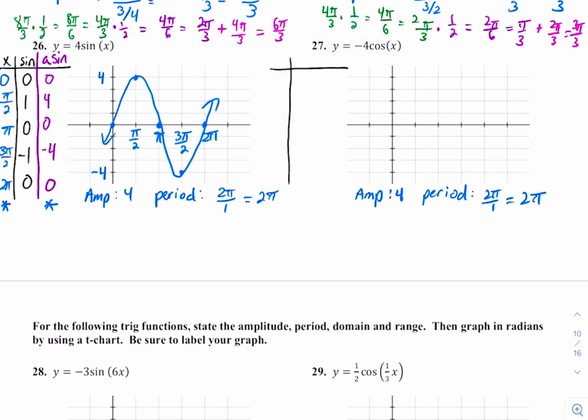So it doesn't matter if we find X first or Y first. If we do our X's first this time, we're still going from 0 to 2 pi, cutting that in half, cutting it in half again, and then adding our pi over 2 and our pi together. So this will be 3 pi over 2. And remember when you're doing that, so that pi over 2 plus pi, we're assuming that it's a 1, and then we're getting that common denominator of 2, and then we're adding those numerators together. So that's where that 3 pi over 2 is coming from.